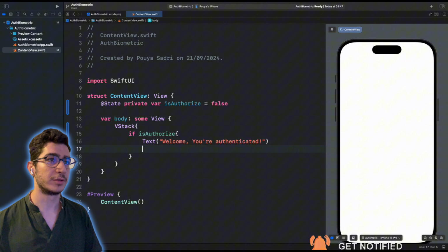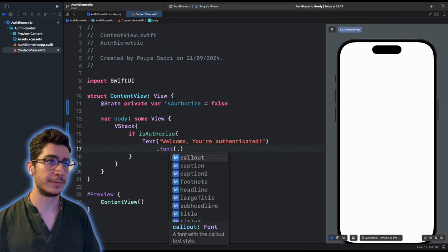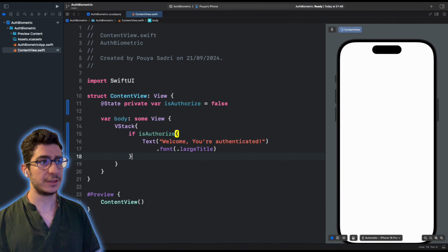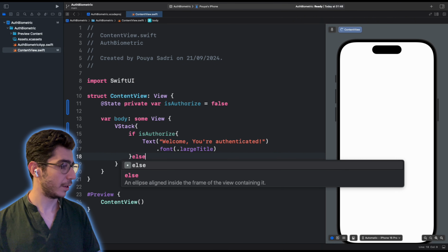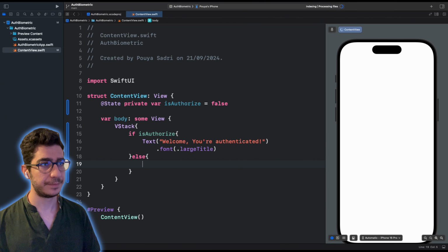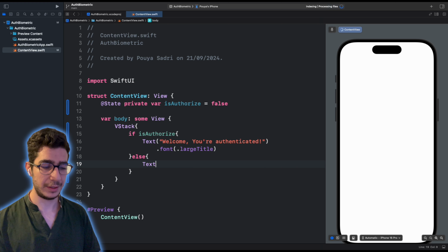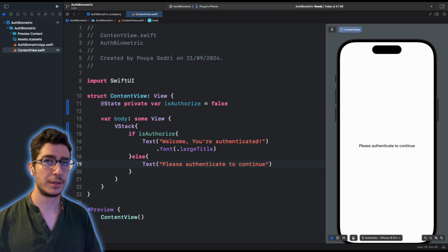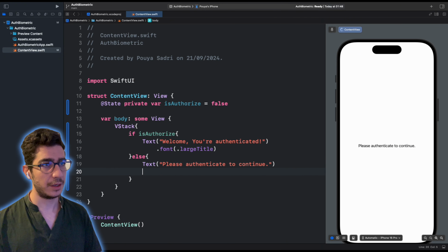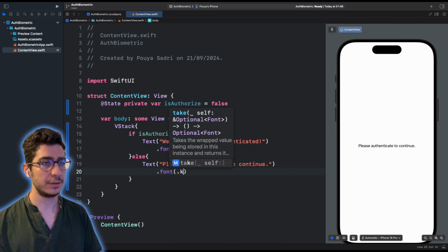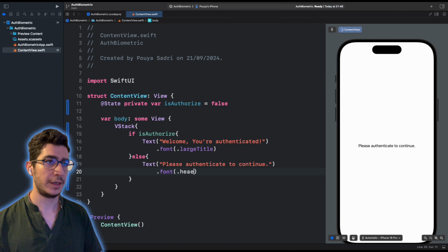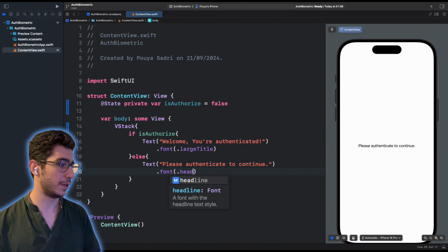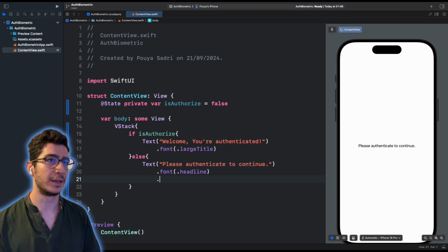And the font will be large title. Else, we have a text that goes, Please authenticate to continue, and the font would be headline, and we have a padding as well.